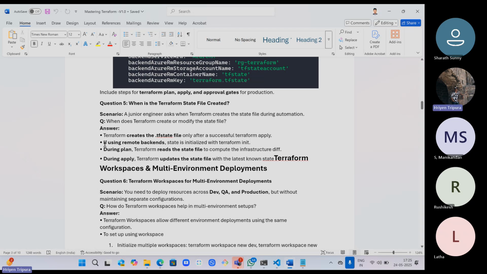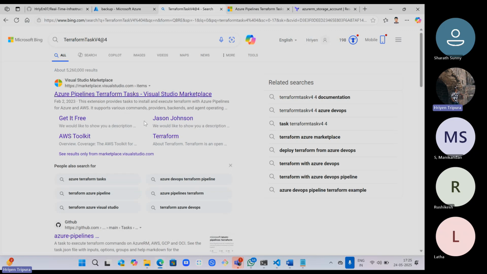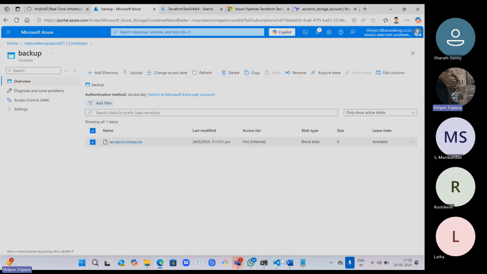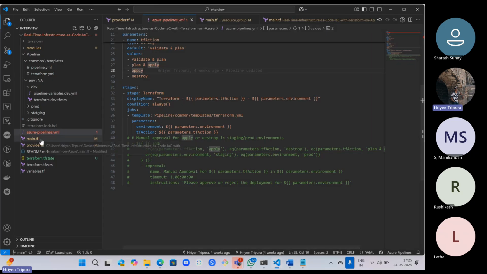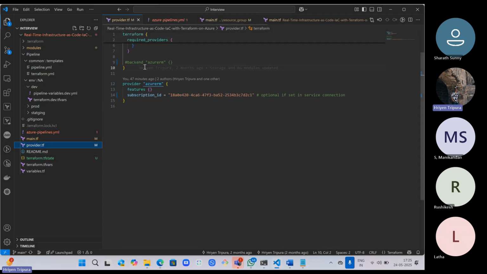Next, another situation, if you are using a remote backend, remote backend means just like how we are using here. The state is initialized with Terraform init. It is not getting created, the state file with the same name will be created. That means if you're using backends, let me maybe show you that also at a high level. Let me show you at the code level. Let's say I have a provider here, and I have disabled it right now in my case. Let's say if I enable this, let me uncomment it, right?